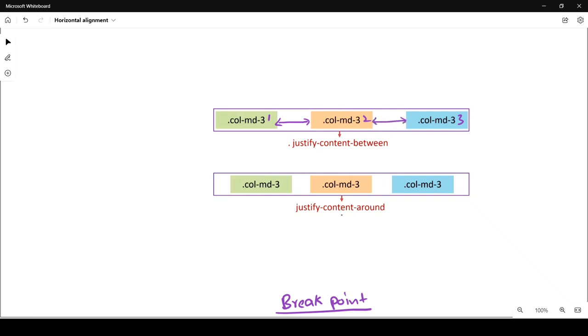and here we also have some equal margin. And similarly, if we want to justify our content around the container, it also has some equal margin from this end and from this end. You can clearly see justify-content-around gives equal margin on the left and right, at the starting and ending. But in justify-content-between, it only provides the equal margin between the content, not between the row and column.